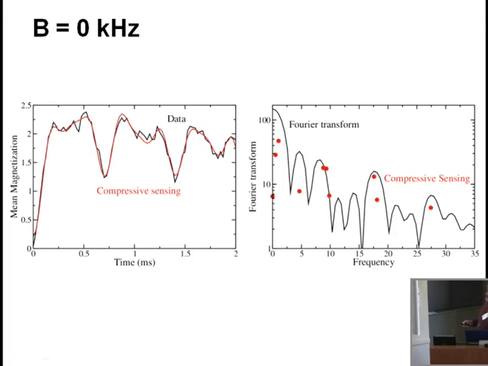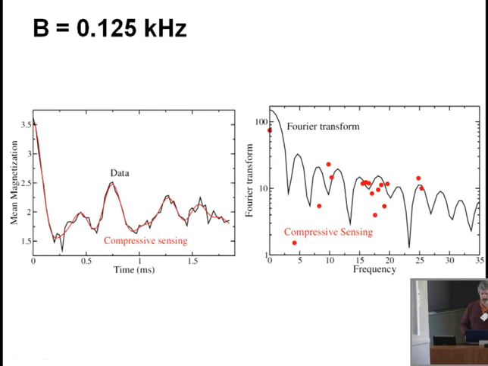So this is the time trace. The data is the black curve. It's a little bit noisy. The red curve is what we get after we fit it with the compressive sensing. And what we find, we're getting a whole bunch of different frequencies that are present in here. I don't know whether these are real or spurious yet, because it's a fairly simple calculation. You just have to have the interactions correct. We're going to work out what the correct energy level spacings are and see how accurate these results are. But this is looking now at real data for a slightly different quantity, the magnetization as opposed to the probability.